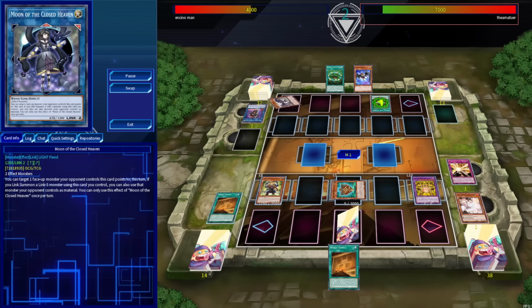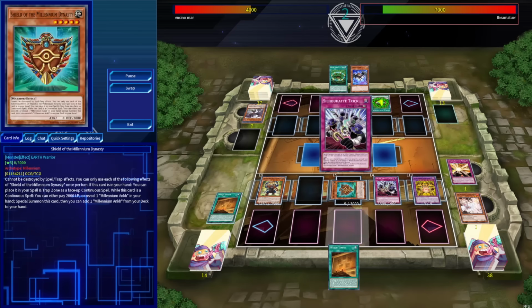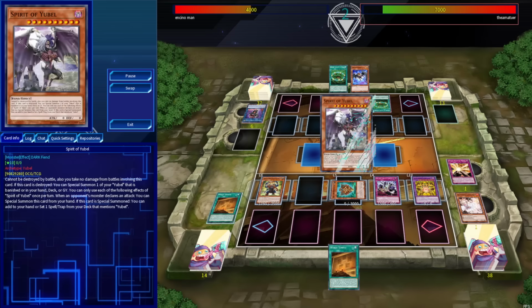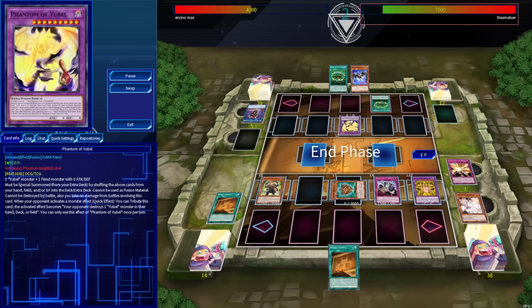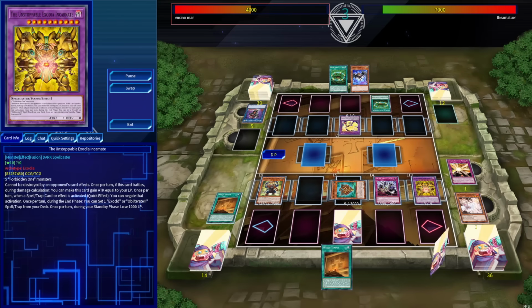Okay, well, that's actually not terrible. They're going to go for opening the Spirit Gates. We will chain the effect of Silo Hat Trick. They'll bring back Spirit of Yubel, activate it as CL1. We will activate Silo Hat Trick as CL2, and it is negated. They will end on a copy of Phantom of Yubel, but they don't even attack in because, of course, there's no Nightmare Pain with which to deal with us.